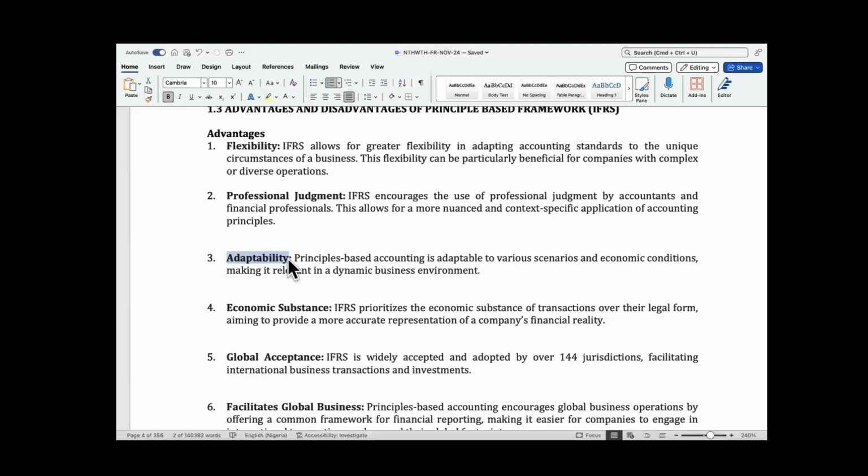Like in Nigeria, our business environment is dynamic. Different regulations are coming every day. CBN is throwing in different circulars every day. The exchange rate is fluctuating like we have not seen before. Well, lately it has been stable. But the business environment is very, very dynamic. So an accounting framework that allows flexibility is really good for our situation because it can easily adapt.